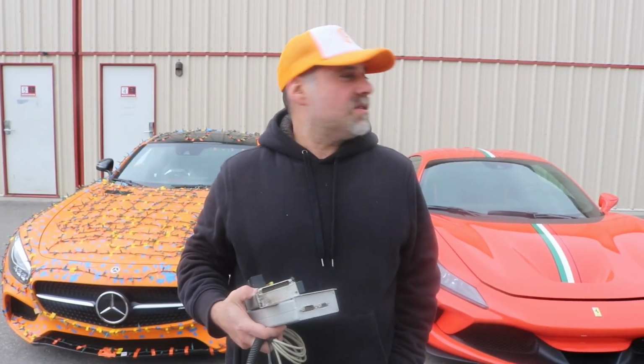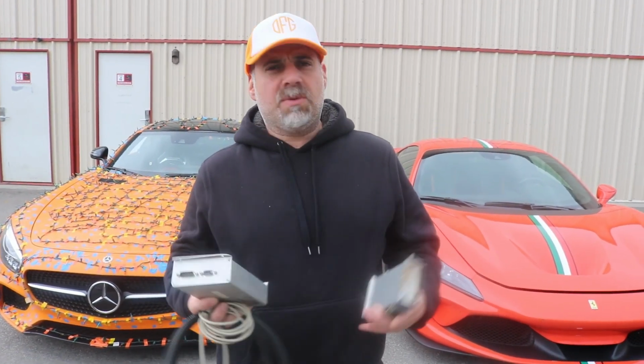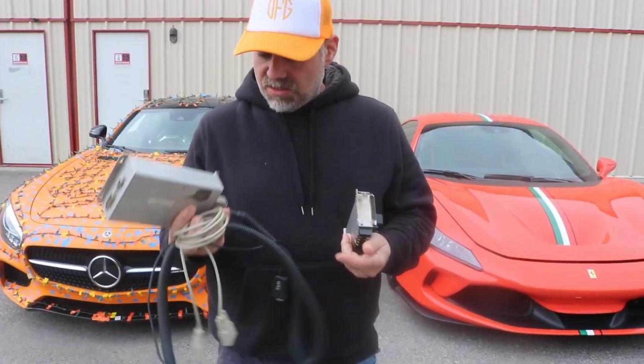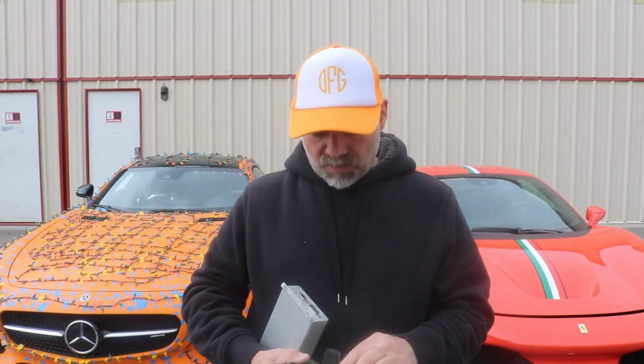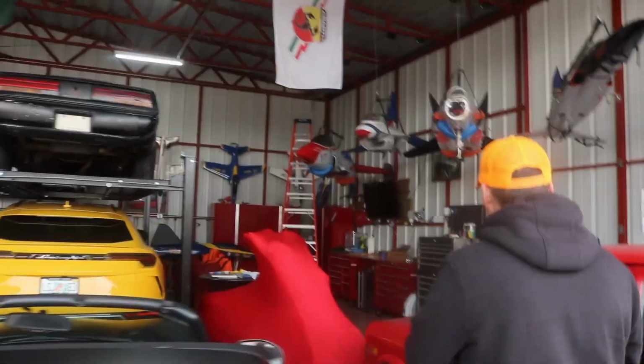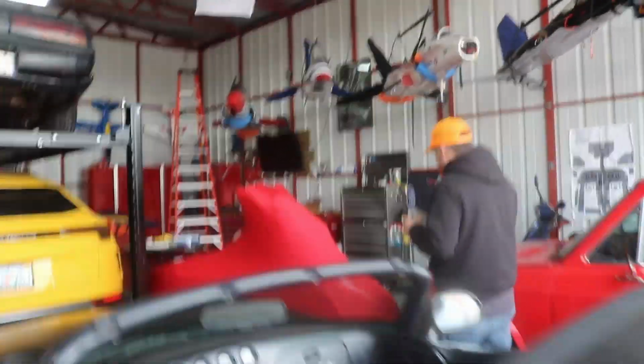So we're back here at the hangar. Gonna start tinkering around with electronics, maybe finish hooking up that radiator fan, test drive the car, get a baseline before we install this, what the hell's it called? Mega squirt power relay. But first things first, gotta move all the cars around, get it set up so we can dick around with the car. Cool transition. Or we could go in the other hangar. You wanna go bring the F8 over there right now, in case it rains? Yeah, so I'll go follow you over with the Viper.